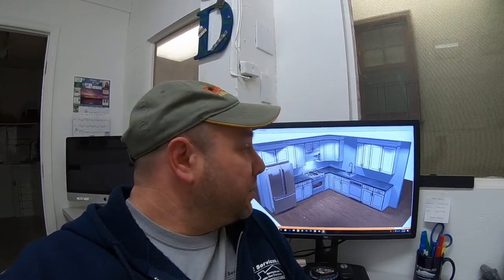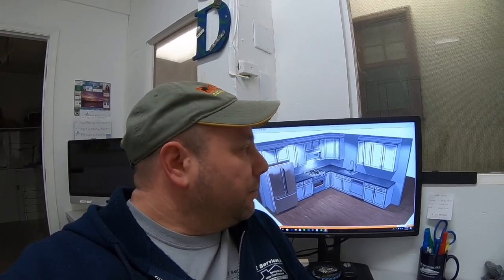You're getting a really good kitchen at a great price. It's all plywood construction boxes, solid frames — we don't believe in any kind of particle board. There is MDF on some of the center panels on the doors for painted products, but that's just what the industry has become. It's used for expansion and contraction reasons.